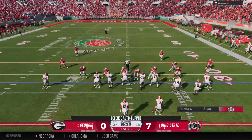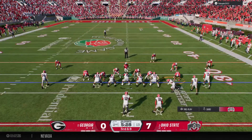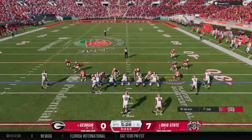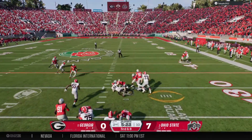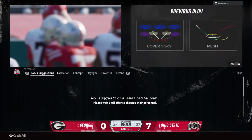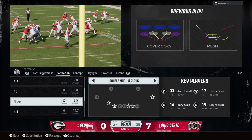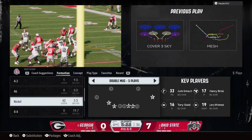Offense will try to convert a third and long from the 27. We'll see if the defense brings the blitz. The offense with some pre-snap motion. Drops back, needing a third down completion here. That one is incomplete. The defender was right there, and it brings up fourth down now. What a hit there on third down.